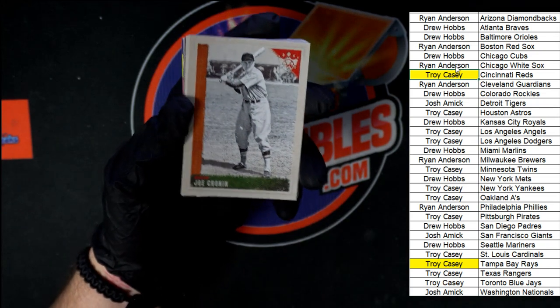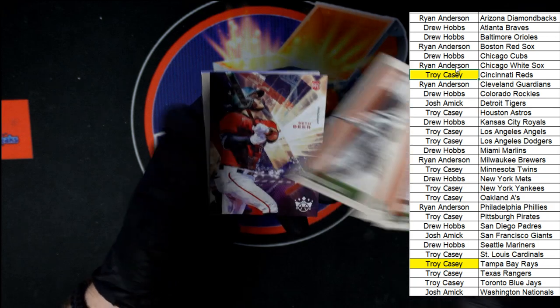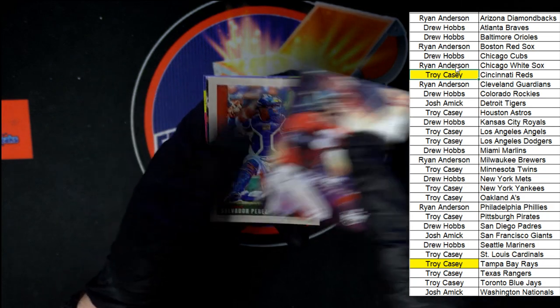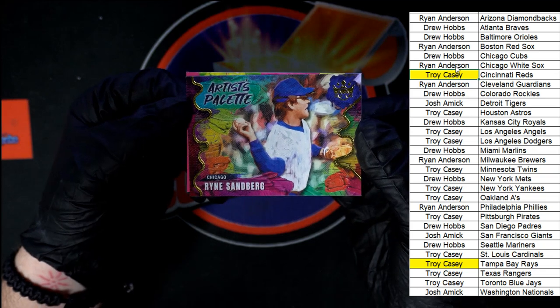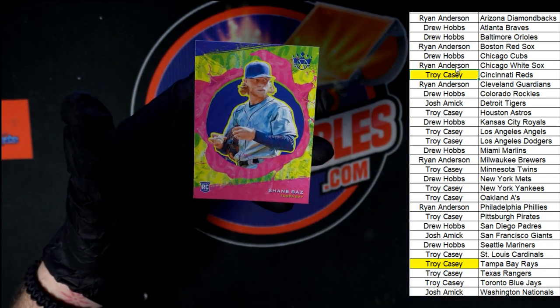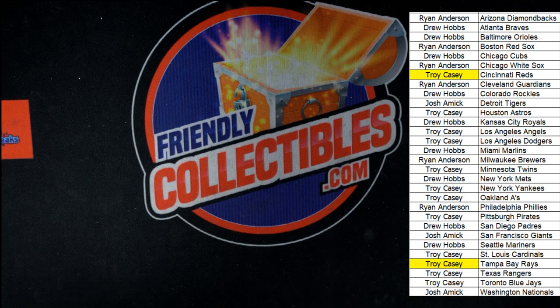Starting off a little Joe Cronin action. Arenado, Mike Trout, Sizzler. We got a Seth Beer for Arizona. Going to Ryan A. And that Perez. Ryan Sandberg, artist palette. That's pretty nice too. Very nice. And Shane Baz again. And that is going to do it for Diamond Kings box number 813. Let's get 814 rolling and let's do it again. Thank you all. We'll see you in the next break.